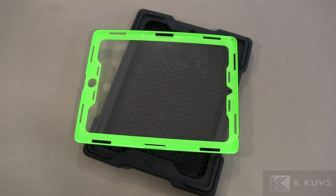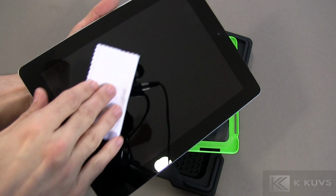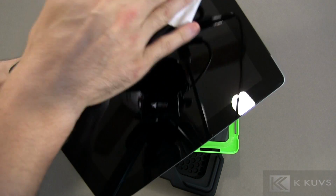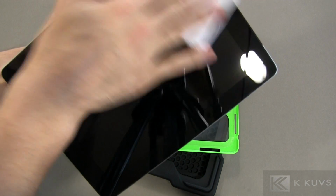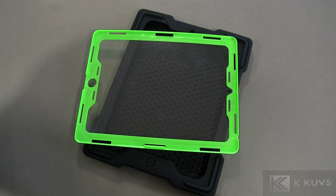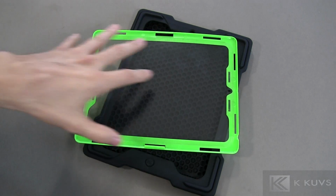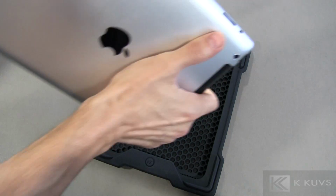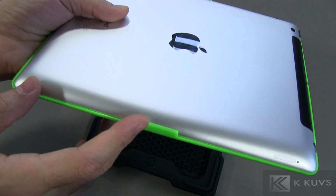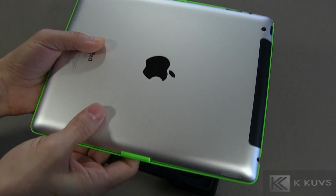Next up, you'll want to install your iPad into this frame. First off, pull your iPad in and go ahead and begin by wiping it down with a soft microfiber wipe. This will get any debris or dust off of the screen before installing it into the frame. Installing it into the frame is quite easy. You're going to slide from the top of the frame down to the bottom as you see me doing here. One thing to note as you do this, you'll want to make sure that the clips on either side are up and over the iPad.